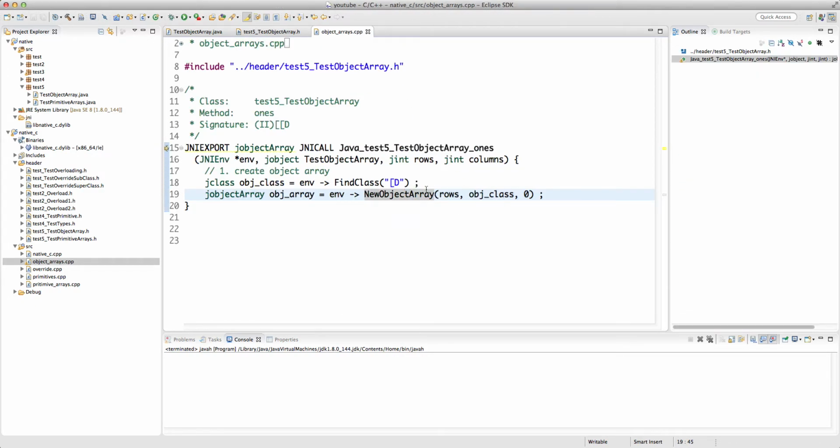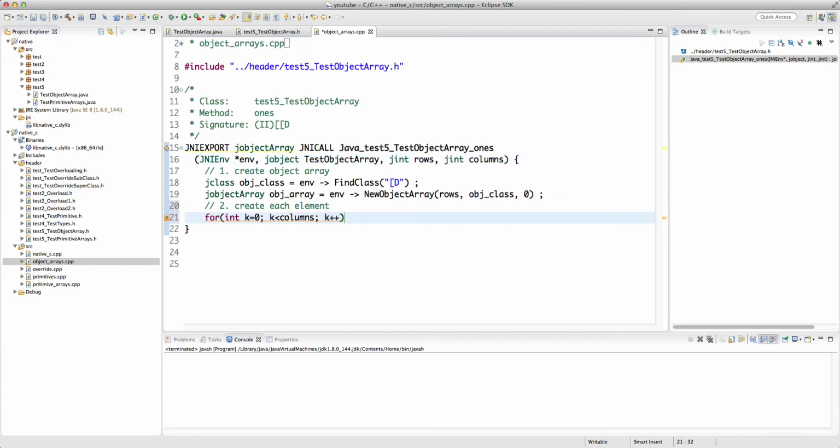And then okay, so we create the object array, and then step 2 is to create each row, create each object element, which is a double array. So I'm going to say for int k equals 0, k less than columns, because each element of this object array is a double array that has the number of columns, right?